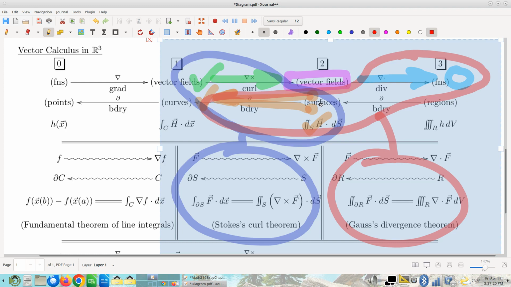And furthermore, look back through the notes if you don't believe me, but how did we show that being a curl related to surface independence? How did we connect the green to the orange? It was Stokes' curl theorem. How did we connect surface independence to divergence being 0? It was Gauss's theorem. So not only do the properties slide over with perfect symmetry, but the arguments that we used to connect those properties slide over with perfect symmetry.